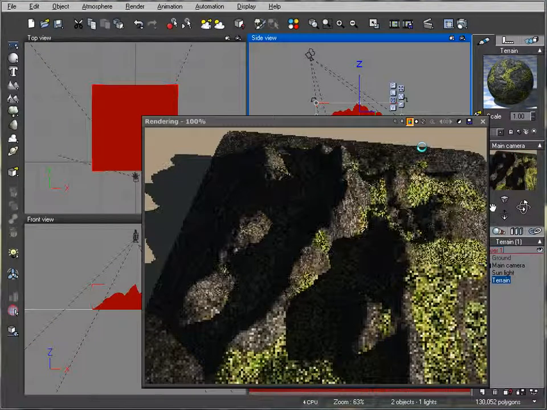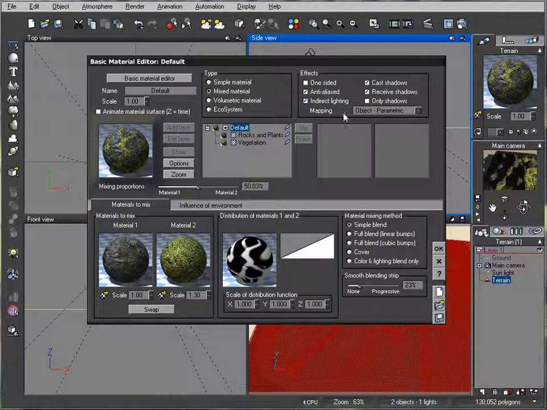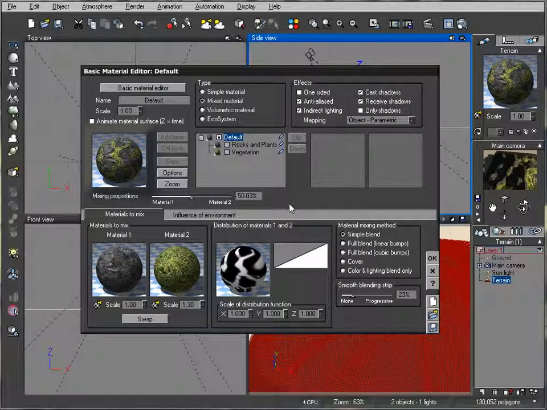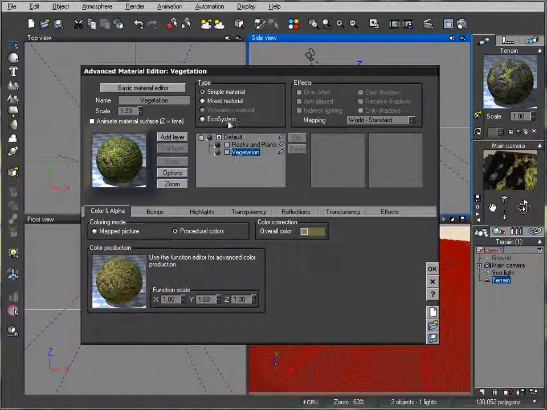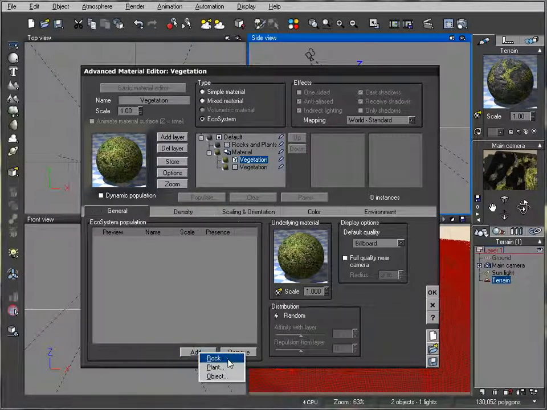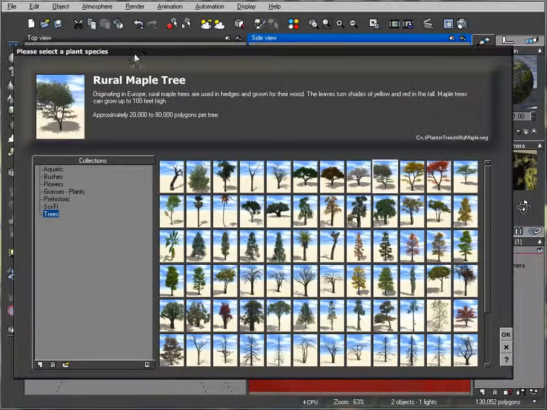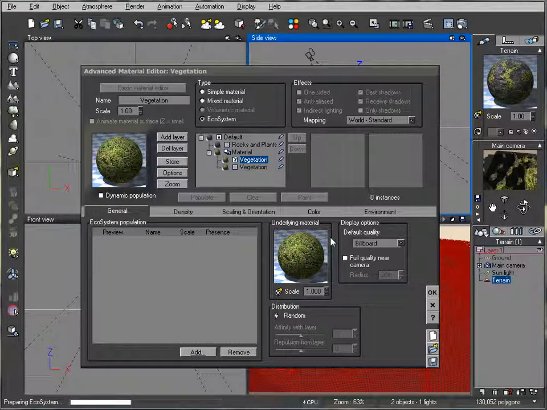Okay, let's click preview. So now you notice how we were painting over. Another addition you can use with this painting as well. We used to paint ecosystem on top as well. If you apply the ecosystem layer to this material, it will also be populating over your painting. So in some cases, if you prefer to use distribution by the image or other things, you can also apply it that way as well. Let's just, for example, select one of the plants. So we'll select maple, click OK.